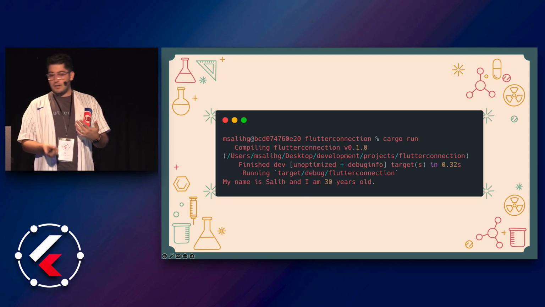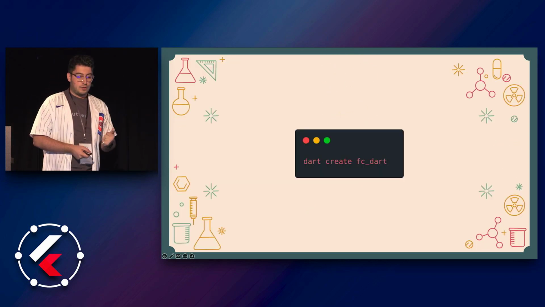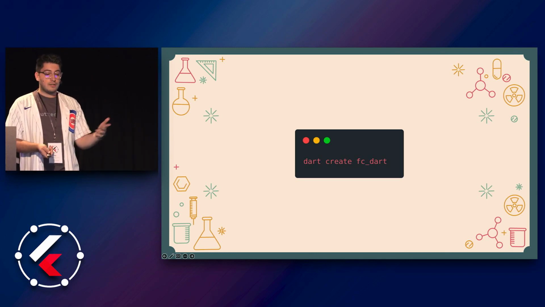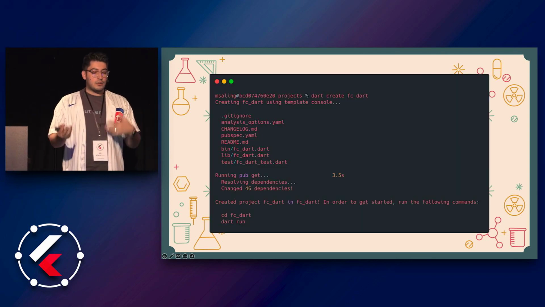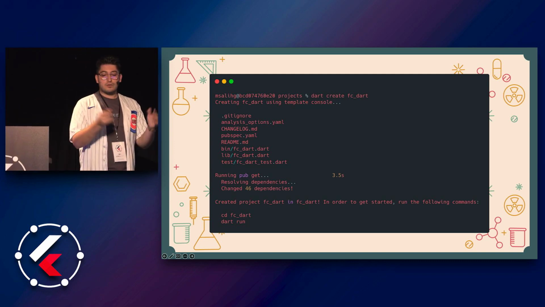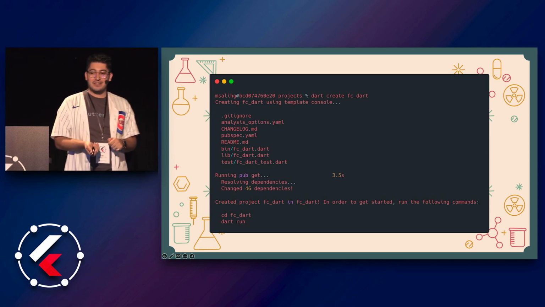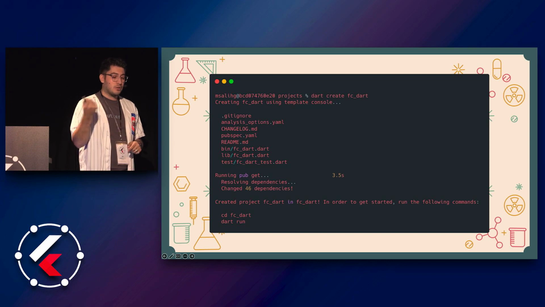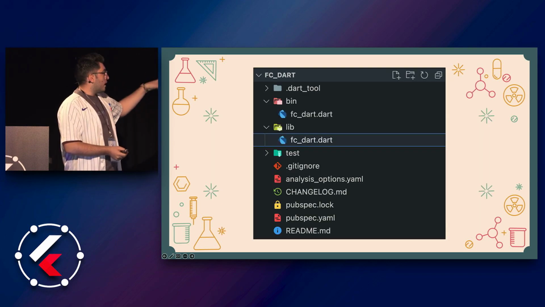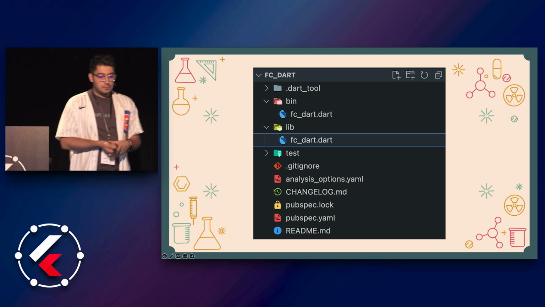The goal that we have right now is to actually run this by creating a Dart application as well. So first, let's say dart create FC, that is like Flutter Connection Dart. And once you create it, it will have a template of creating a CLI application. If you do not like this one, our friend Hanan created a nice CLI tool with very good venture, so I really like that one as well. Anyway, when you create it, it will look like this. We have the bin and lib folders, and we will work on the lib folder.